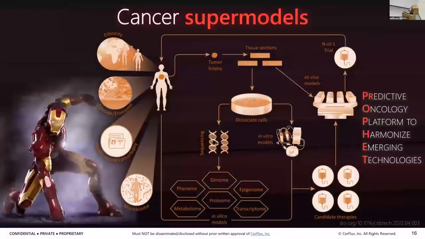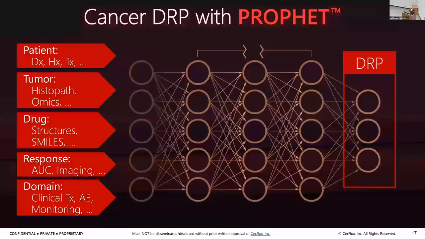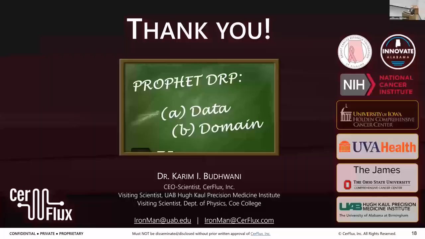So this is the initiative right now that we're working on. It essentially integrates the established and emerging models with tumor specimens and close derivatives of tumor specimens for developing more sophisticated oncology DRP, because in these supermodels, the key is to make sure that the data sets are both relevant and also continue to have domain expertise. Oh, time's up, I guess. So I'm going to skip this one, but I'm here to have a conversation later. I want to thank our partners, and I want to thank you for listening to me and hopefully joining us in this journey. Thanks.